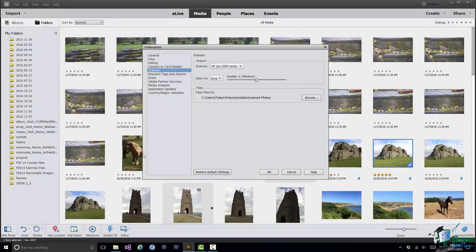Now, as you can see, in this case, it has automatically detected my scanner. If it doesn't detect it and comes up with no scanner found, or maybe you have a couple of scanners attached, you may need to select the one that you want. But basically, make sure that the scanner you intend to use is selected. And once it is selected, again, you've got a pretty good chance of scanning working.